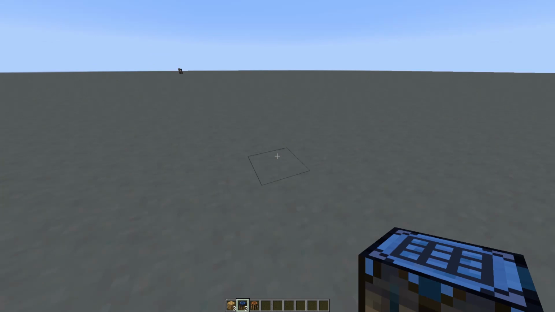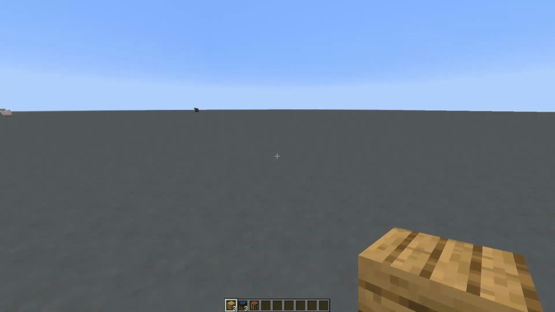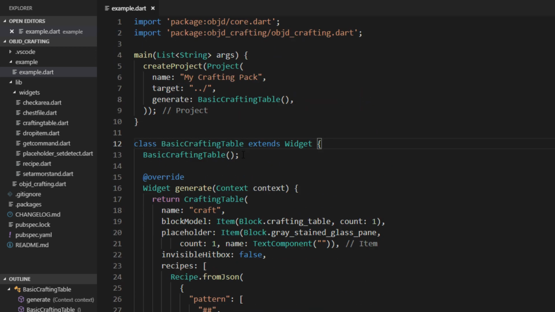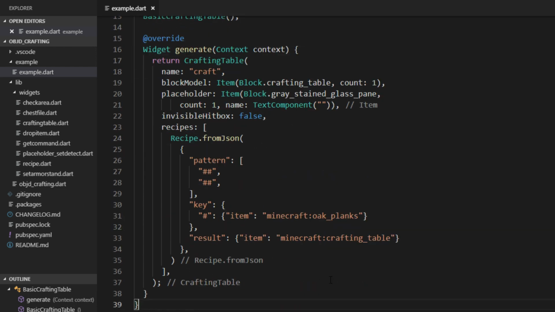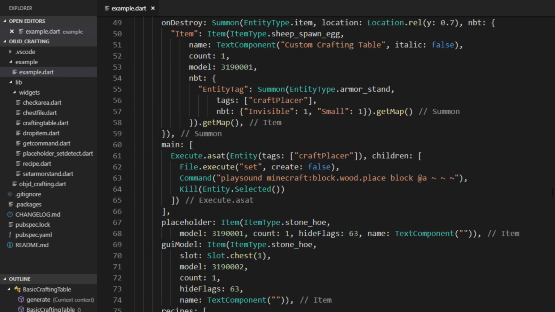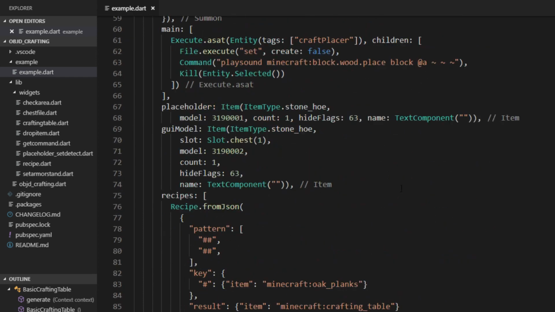You can check out everything in detail also in the written version and the documentation of this API in the GitHub repository. You also find 2 examples in the example folder. One is this basic crafting table that implements the first template I gave you, the pure vanilla one. And then you also have the complex crafting table with all the models and every option that we've gone through the last couple of minutes. So you can also experiment with that code over there.